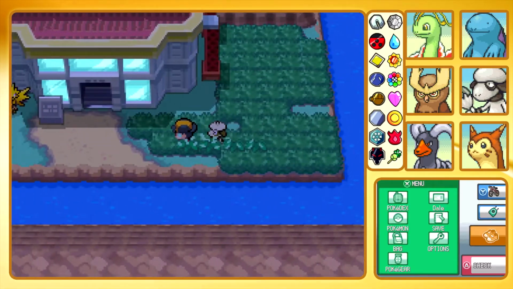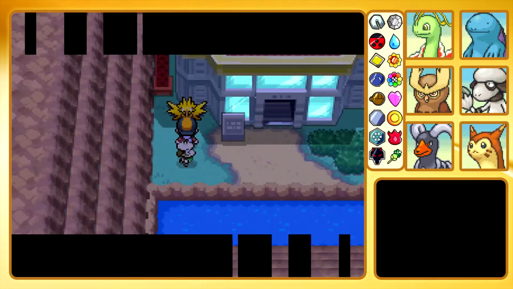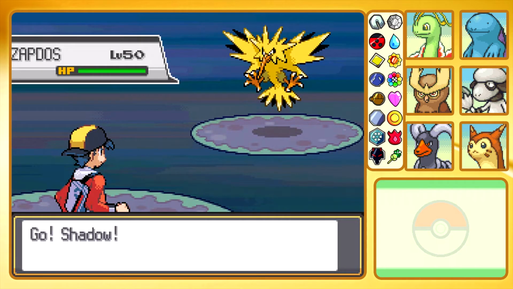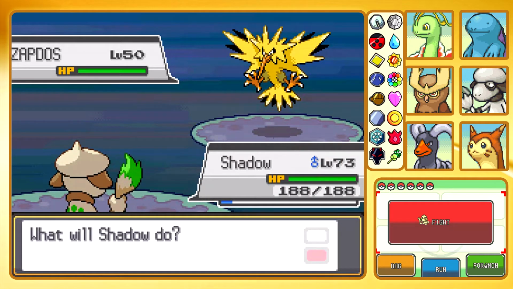Anyway, Zapdos is literally chilling outside the power plant. So he's super easy to get to today. Well, in this game, anyway. So, here we are, Zapdos, the second legendary bird. Hopefully, we'll still be faster than him, even though he is the fastest.